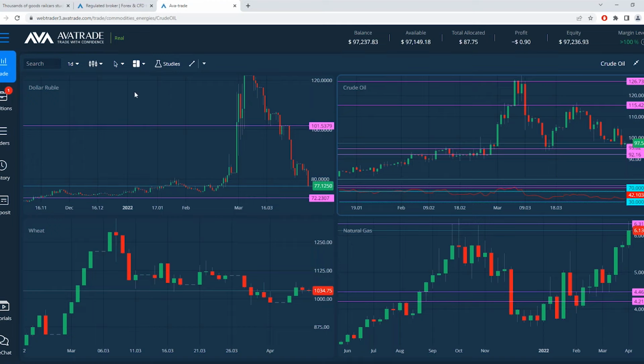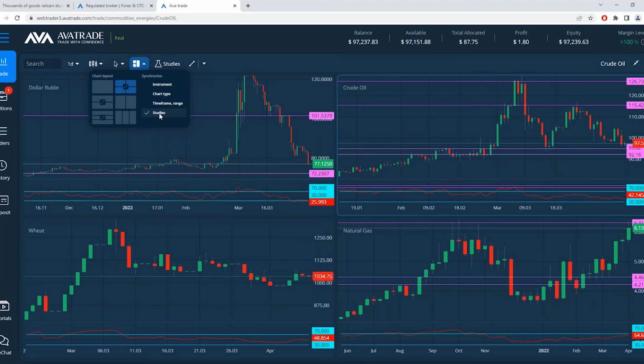And by the way, I can go up here and say, I'm looking for a feature. It's not live yet necessarily. Let me see, Studies. There it is. If you click on Studies, it puts it on all the charts. So now you see the RSI is on all of the charts. That's another new feature. So you can set up the charts and settings on one chart. And if you want to carry that to all the charts, you click this tab.